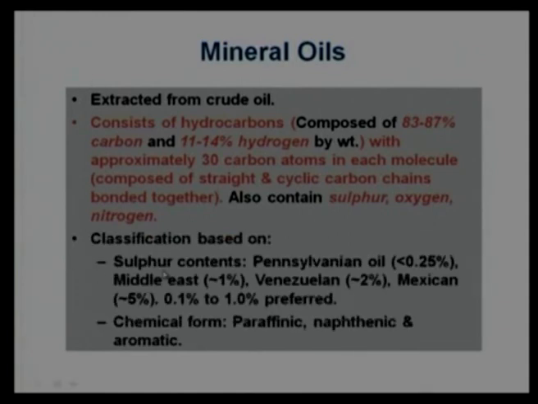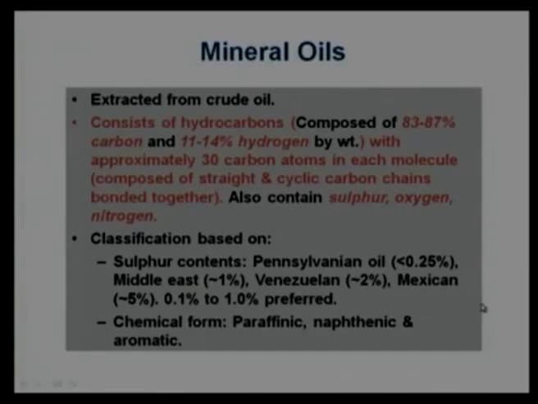You see that sometimes mineral oils are classified based on sulfur content. With more stringent norms, we require lubricating oil with a low percentage of sulfur. It's a harmful substance, it pollutes environment. That's why low sulfur will be recommended or better. However, it depends on the origin of mineral oil, from where they are extracted. They can be classified based on sulfur content.